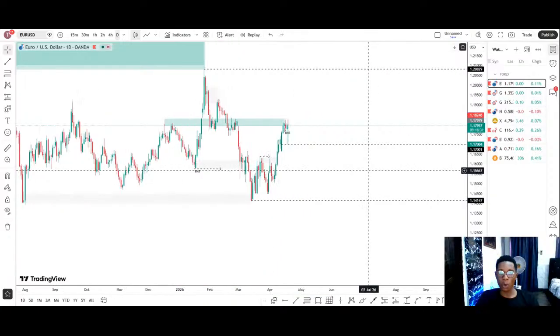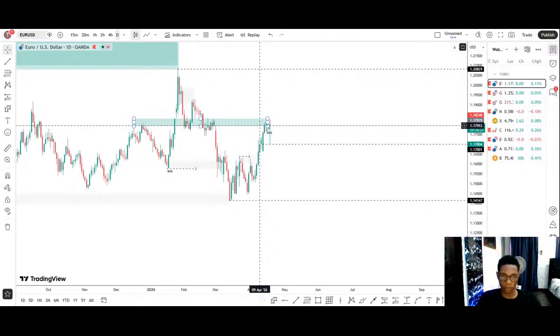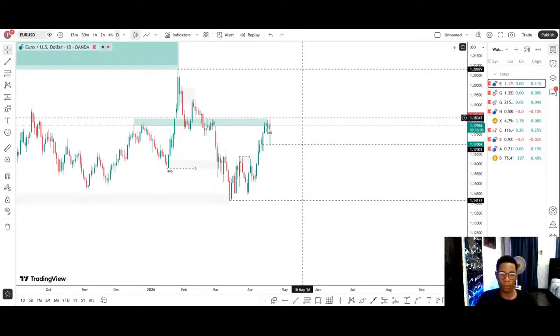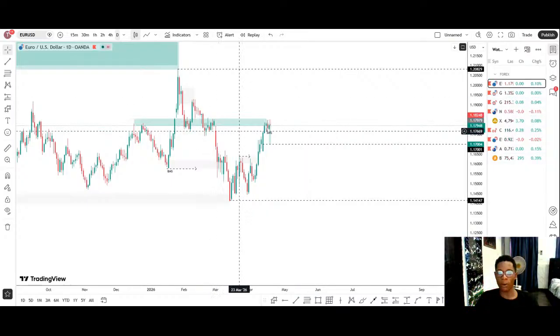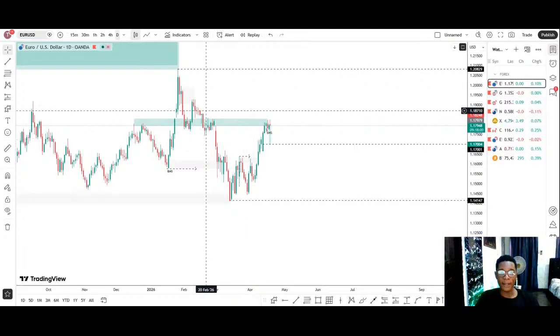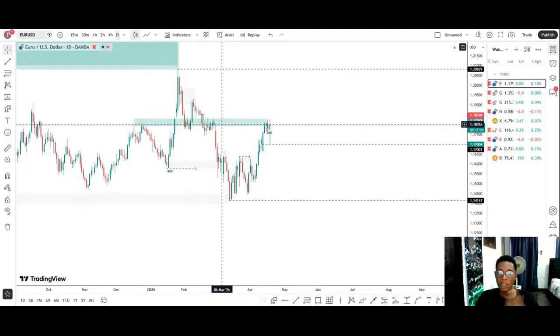And now, what's happening again, guys? Price just came back to that resistance level, which is also my area of supply level. So, guys, are you seeing all the confirmations? Are you seeing why I am so interested in that level to actually short EUR/USD? Looking at this upside, there is no area of supply level that I should be looking at as my area of interest, because everything has been retested, everything has been mitigated. So the only magnet area for me is this level here.